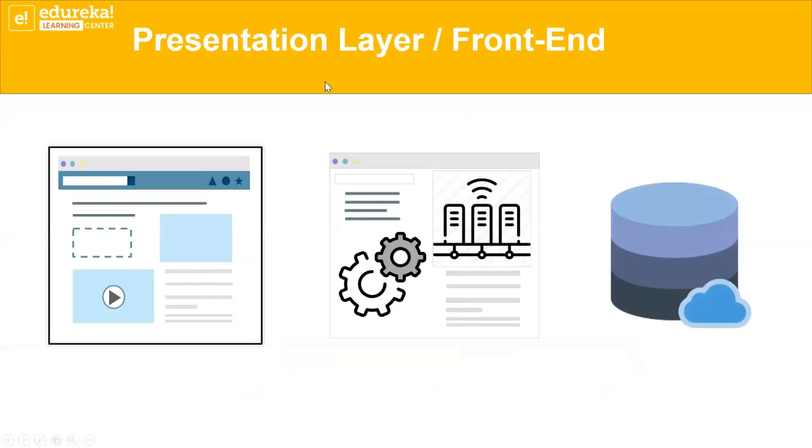So let's discuss the presentation layer. We call it the presentation layer, the front-end layer, the UI layer, or the client-side layer. It is responsible for the user experience. If I may ask, what is your favorite food ordering website or web application? You might have your own choices based on your preferences. In the same way, the front-end layer is responsible for how easy it is to interact with the website shown inside the presentation layer. The easier the presentation layer is to use, the more flexible it is for the user.